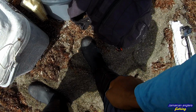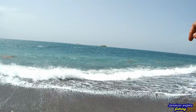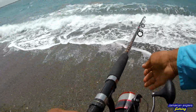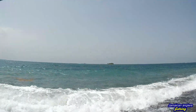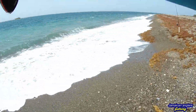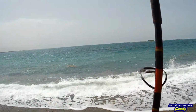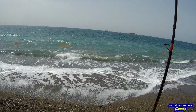Catch another bait and put on. Simple as that. Alright, put on a toughy. Just put back on a toughy. So from morning I have the rods out there with live bait. It's just now I catch a little blue runner. Can you imagine that, man? He doesn't even reach a pound. I don't think he reaches a pound yet.